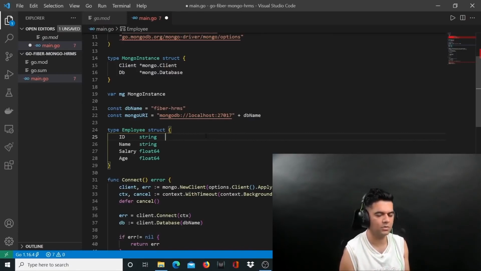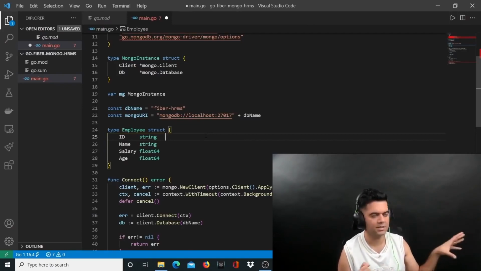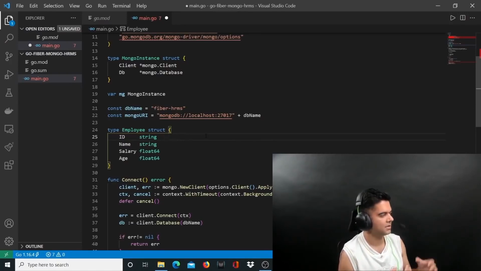All other languages have to use some packages to be able to understand it. In our case, we have to use a package called JSON. We have to do a lot of encoding and marshalling basically for understanding and working with JSON. But in this case, since we're using Fiber, it takes care of a lot of things for us automatically by default, and it's all happening under the surface, like a lot of marshalling is happening under the surface. So Fiber makes things very easy for us. But otherwise, by default, Golang does not understand JSON, right?